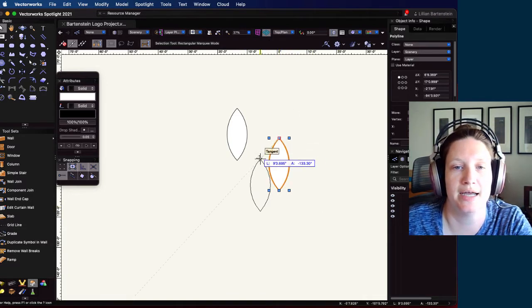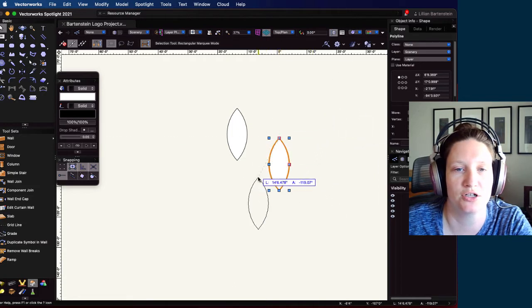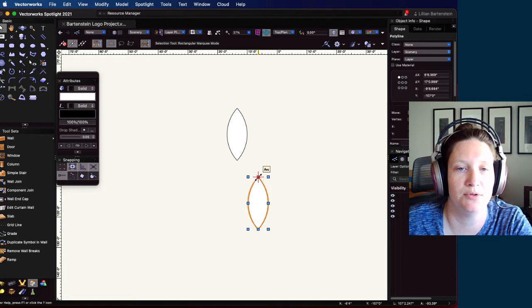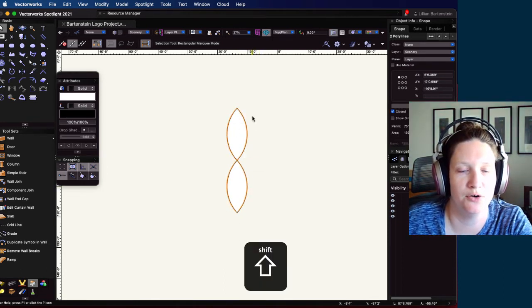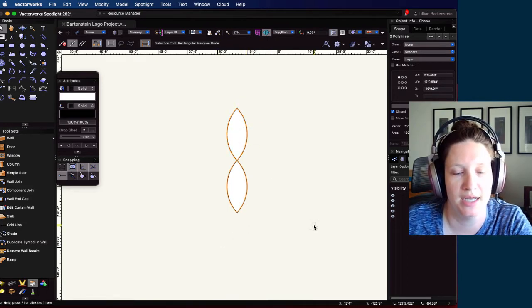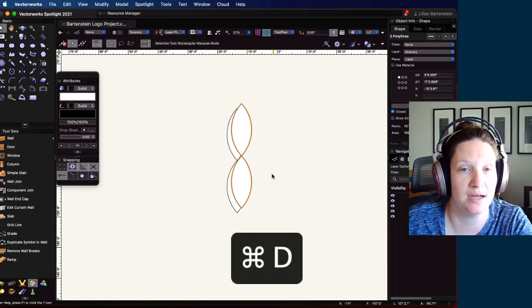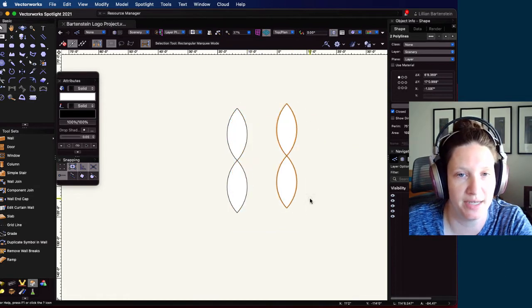So let's select this, and you pick things up with your selection tool when it is on the plus mode and not on the double arrow mode. So let's pick it up from there, and we'll snap to the bottom of that initial piece, okay? The next thing I want to do is select both, and I just held down Shift and clicked in order to get both of them selected. I'm going to use Command D this time, and it's going to duplicate and offset them.